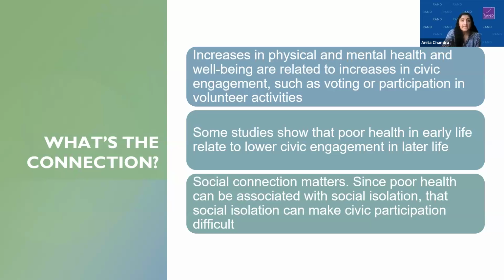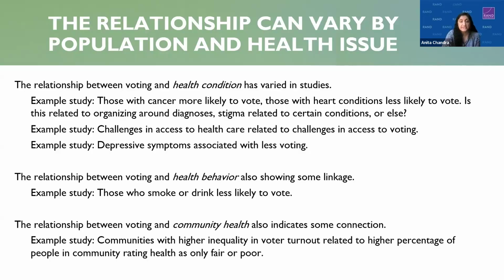And so as we get into more of the detailed analyses, we outline some of the example studies on this slide, but I thought I would share just a few bright spots and also areas where we see some of this correlational relationship, but also need more work longitudinally. While in this area we could use more studies to establish that relationship, we have some findings worthy of note. So for instance, there are some studies that have looked at the relationship between voting, as one example of civic engagement, and health condition.